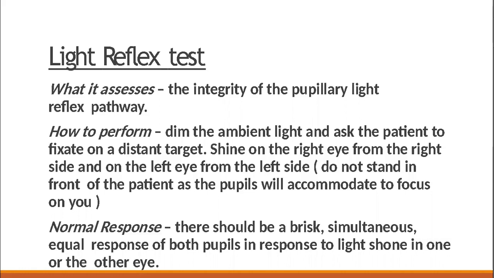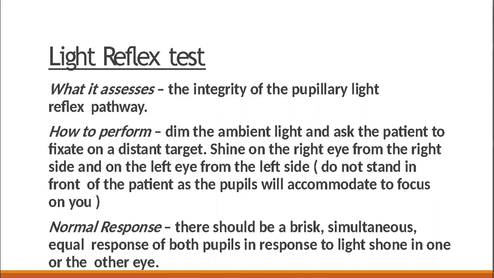So let us have some idea about the light reflex. As with any other reflex, there is a sensory receptor, then there is an afferent pathway, then there is a center in the brain, and then there is an efferent pathway, and finally there is a muscle which will act. So the pupillary light reflex assesses the integrity of all this pathway.